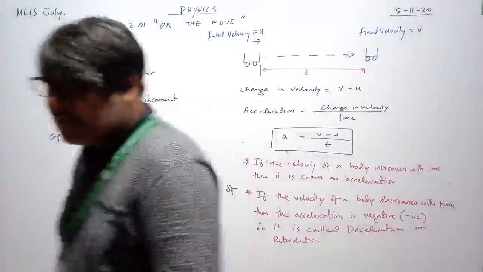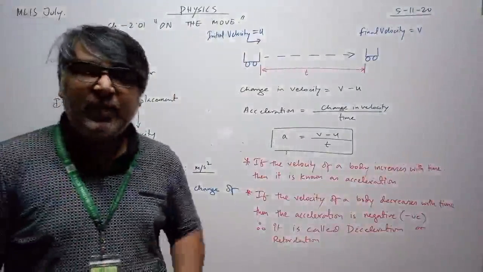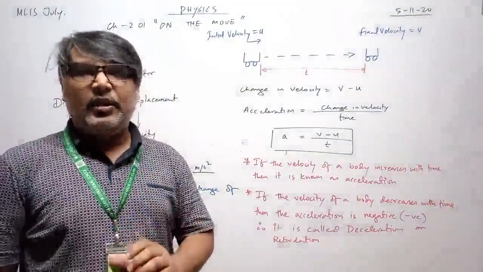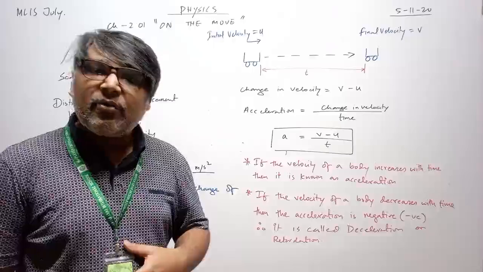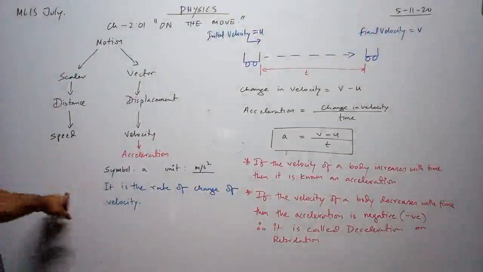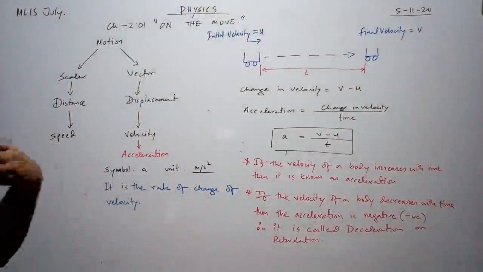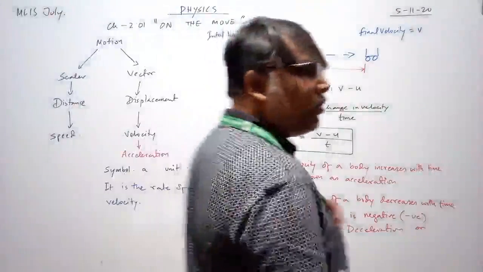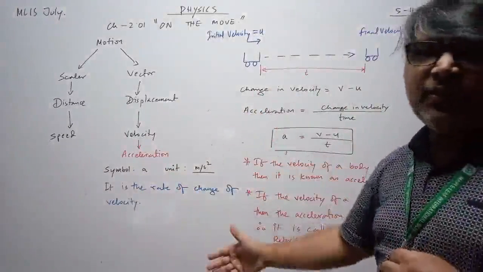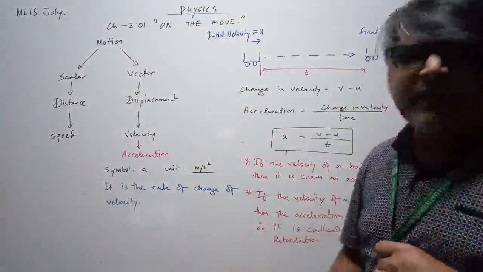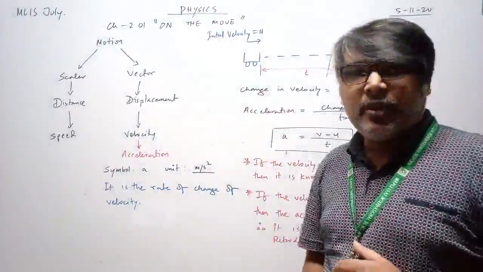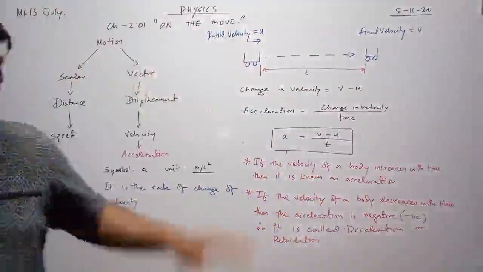So acceleration is nothing but it tells me how the velocity of a body changes with time. It is the numerical measurement of how the velocity changes with time. Speed is a scalar quantity and has no acceleration following from it. But velocity is a vector quantity, and another vector quantity which follows is known as acceleration.